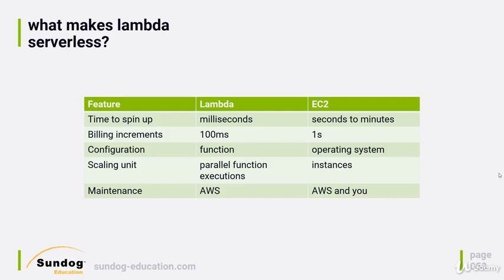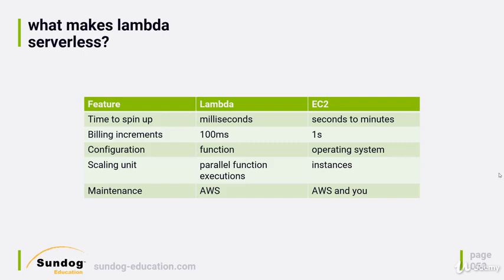So with EC2, it can take minutes to spin up a new instance, but with Lambda, it's always sitting there waiting for you to go right away. Billing increments. Lambda bills you for just the time it took, rounded up to the next 100 milliseconds. So the cost, if you're out of the free tier, maybe it's just free for you, and for this course it probably is, is just based on the time and the amount of memory that you use. So you're getting billed for exactly the compute power that you're actually using, rounded up to 100 milliseconds.